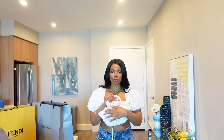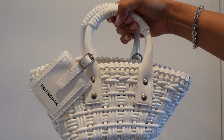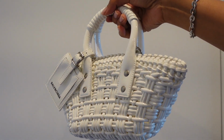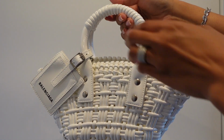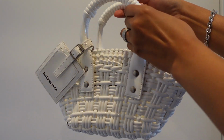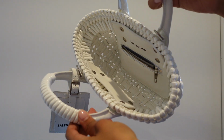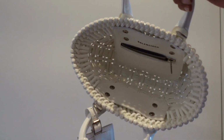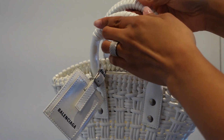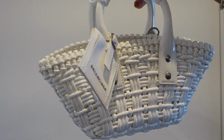And I just thought this was the most adorable bag, and with it being white, I think it's perfect for summer. I have been looking for a white bag for summer pretty much all this year, and I could not find the perfect true white. I felt like everything I found was more of a chalk or an off-white, but this was finally that pure alpine white, which I was looking for. So I cannot wait to wear this summer. And I'm just so happy to have this bag.